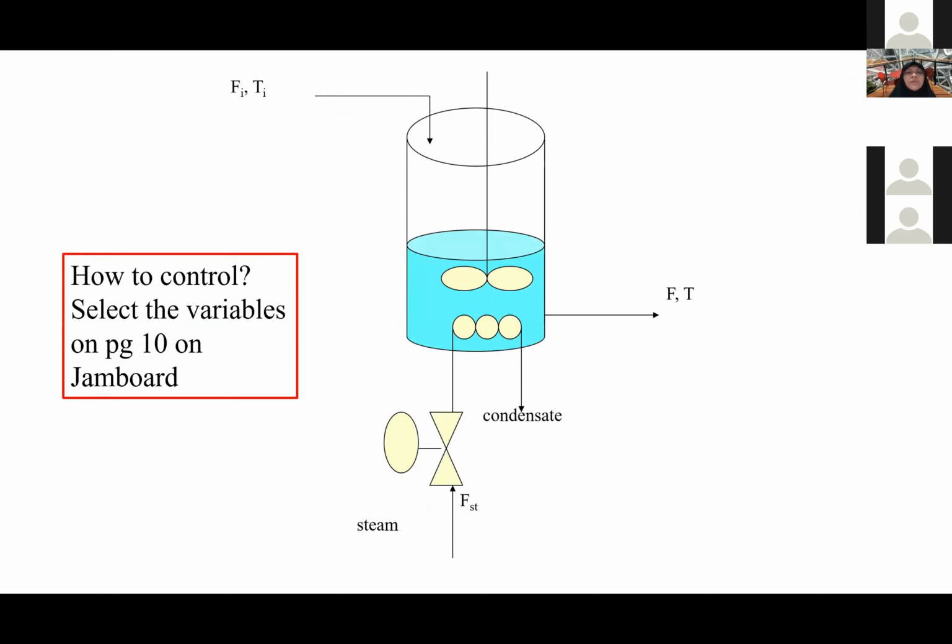Okay, now how to control? We have selected what to control. Now how to control? Okay, you go to page 10 and try and work it out. How can we control? Which means that given that we have selected the control variable, what should we measure? What should we manipulate? Okay, so go to page 10 on Jamboard, on the next page.